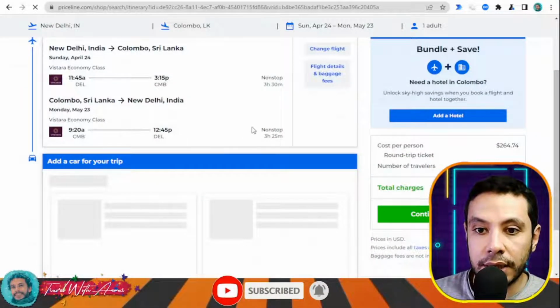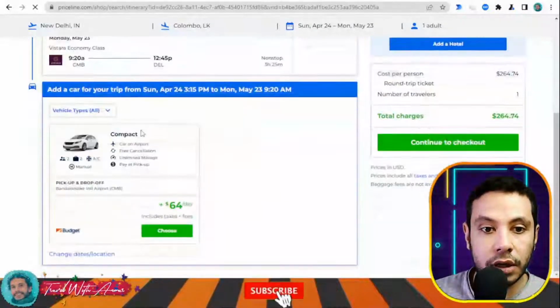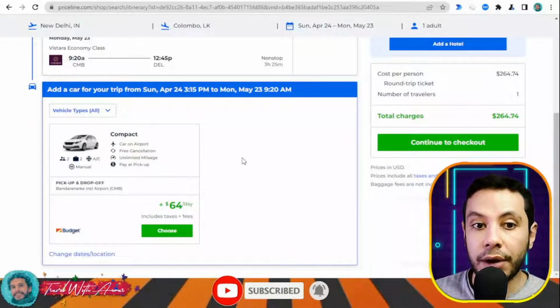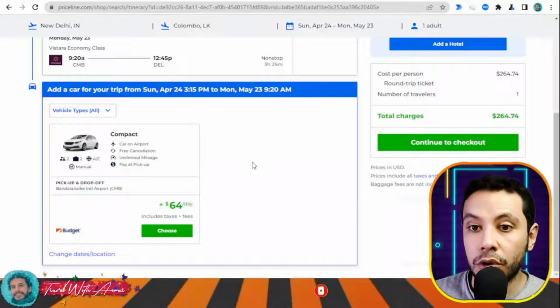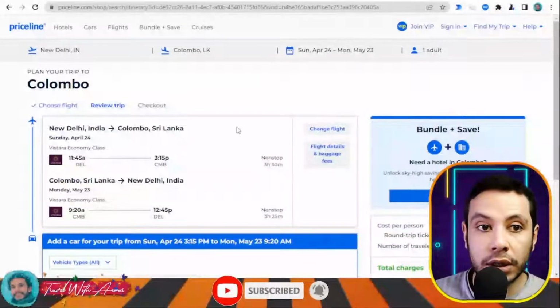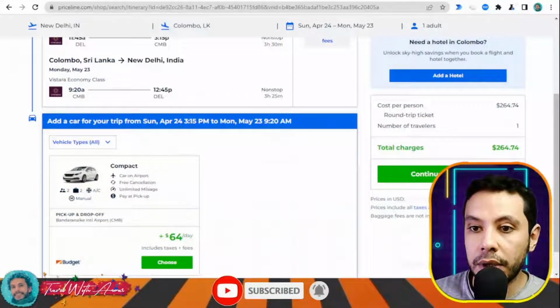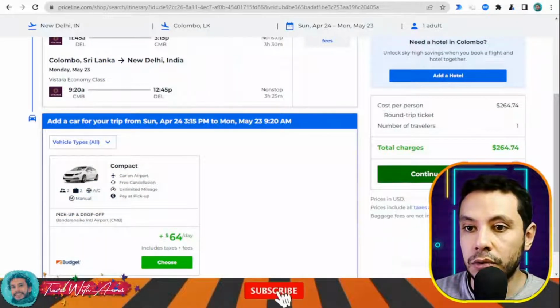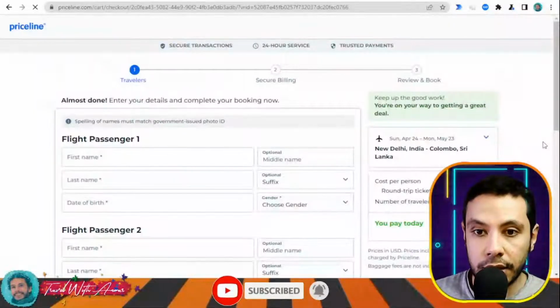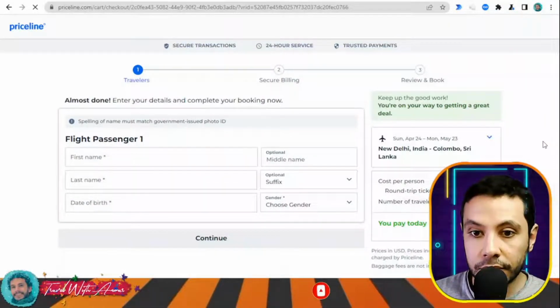If you would like to add any other things like a car shuttle to take you from the airport to your hotel or your hostel, then you can just add it. Or you can also add a hotel here from Priceline, but I will say no, I just need to continue to the checkout. I'm not adding any of these things.